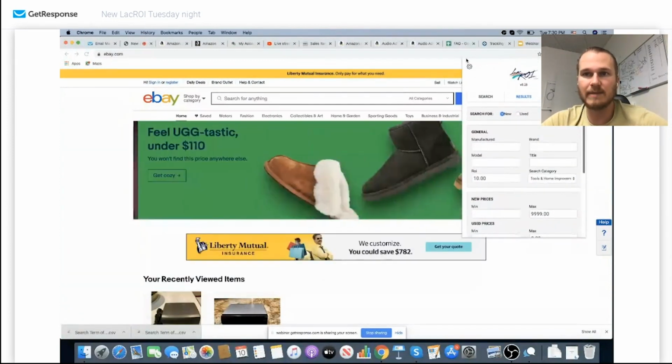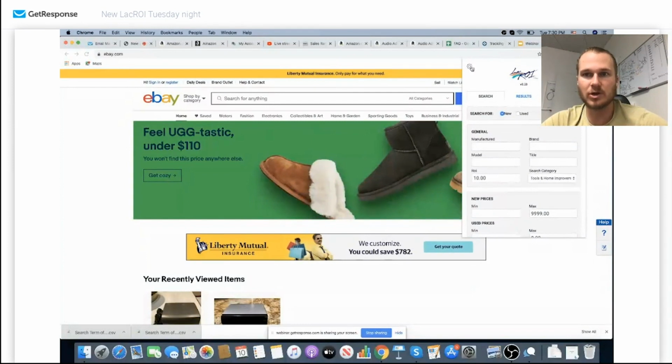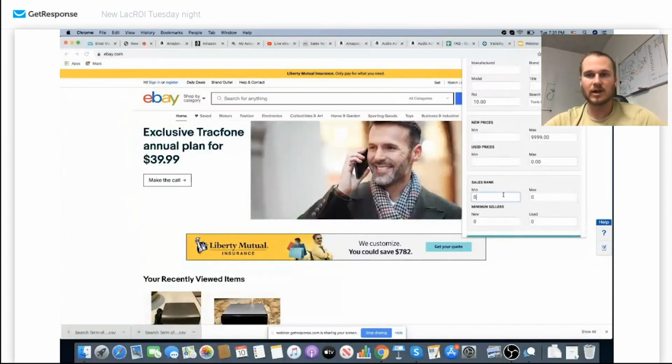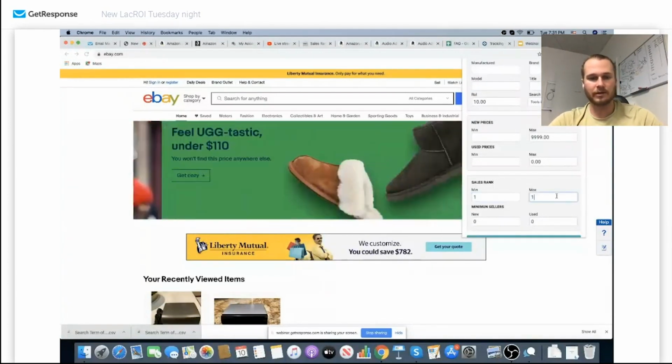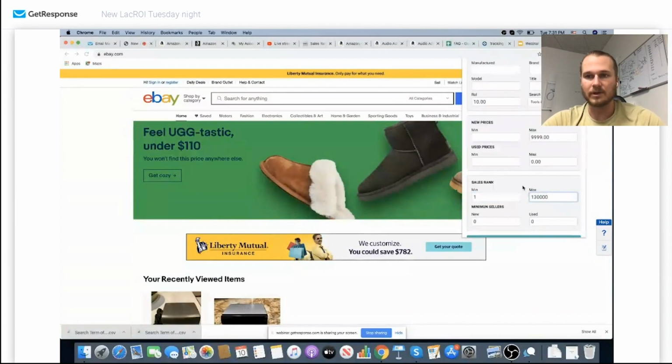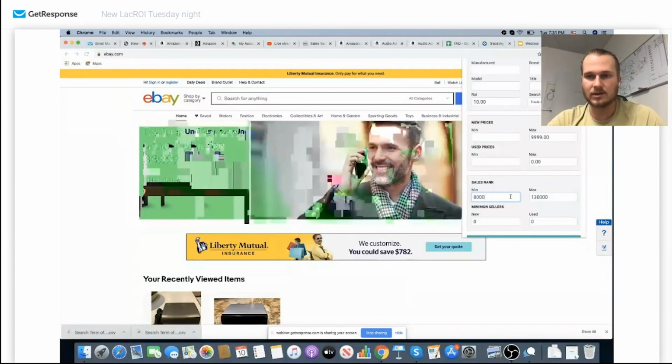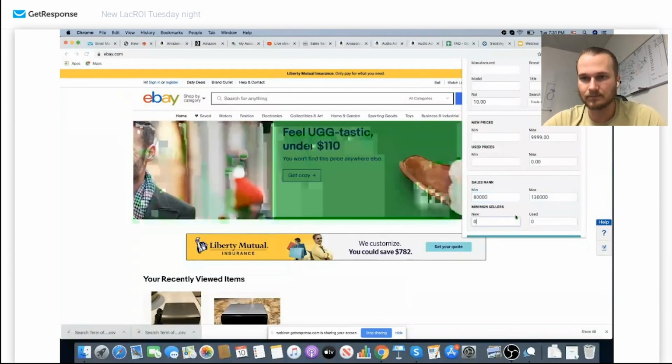This max price, remember we went into that, to keep the max price always the same, go into your options and switch it to the max price as 9,999. The sales rank, we're going to do between 1 and 300,000. The lower we are, the harder it's going to be to find. So these are what's going to be easy to sell. Let's actually go 80,000 and let's run through this list.